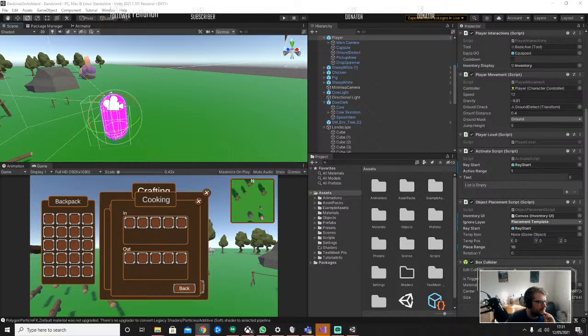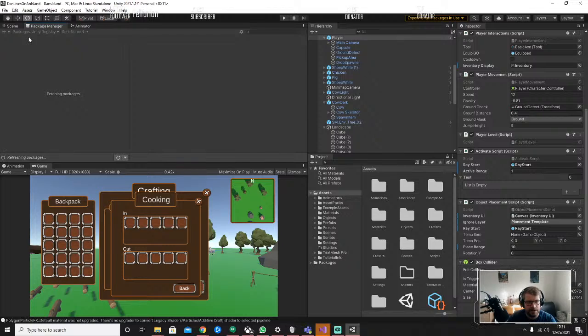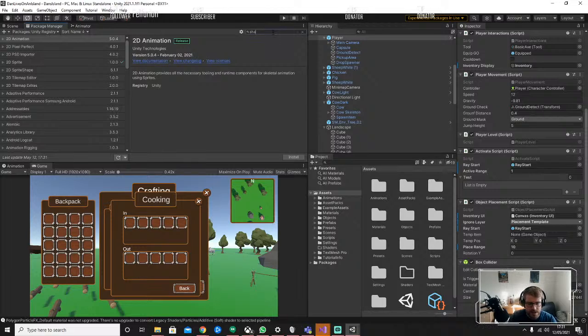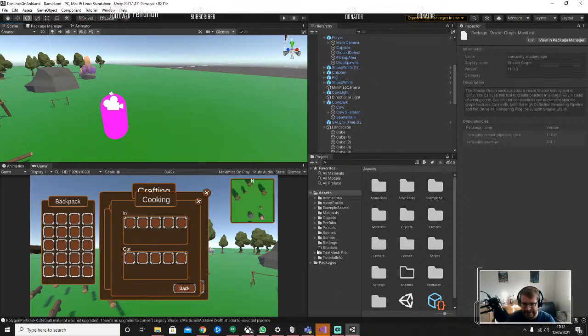Let's try this one. So I'm going to download Shadergraph and play about, I think. It's probably Shadergraph. Oh, it's already installed these days. Good. How the hell do I use it?